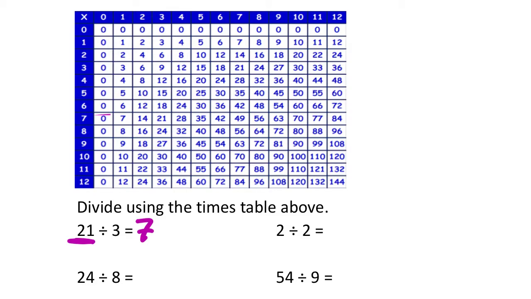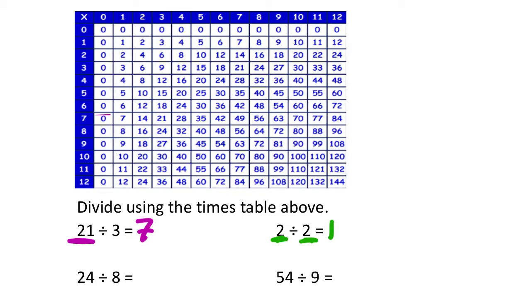Or in this next example, I got 2 divided by 2. Now again, 2 would be the product. And so I'm looking in one of the white boxes, and we shouldn't see too many 2s. I'm going to look at this one right here. And I need it to have a relationship with 2 in either the row or the column. And yeah, I see it has a relationship with 2 right there in the top row, which means the other relationship is going to be in the column. That will be our quotient, and that is 1.